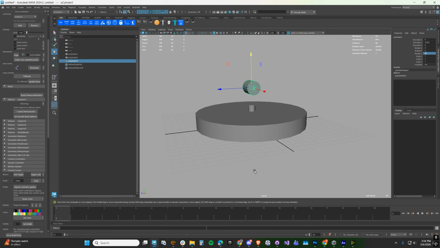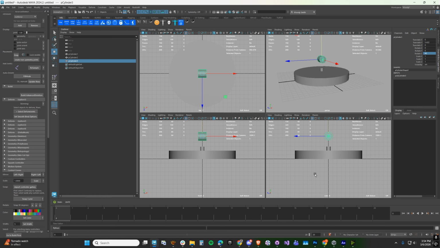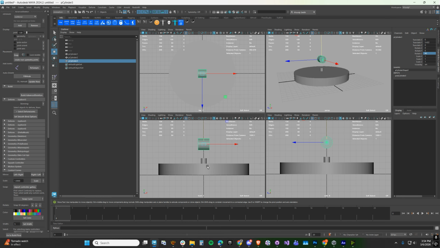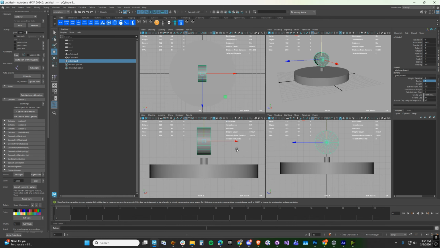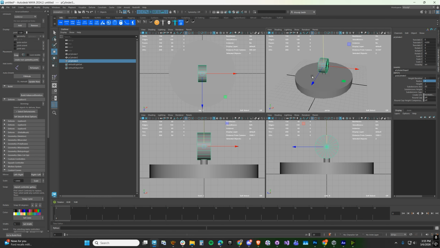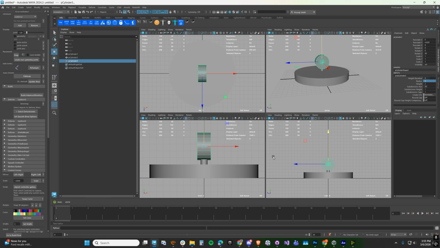You'll be able to know whether that's the right way if you go here into your side view. You should be able to see the side of the cylinder. In the front view, you should see the front of the cylinder. And then we're just going to open up our polygon cylinder input, and we'll change the radius to 2. You'll see it'll make it a little bit bigger. You can go and move that down until it's sitting right on top of that other cylinder. And that'll be a good start for our lamp.